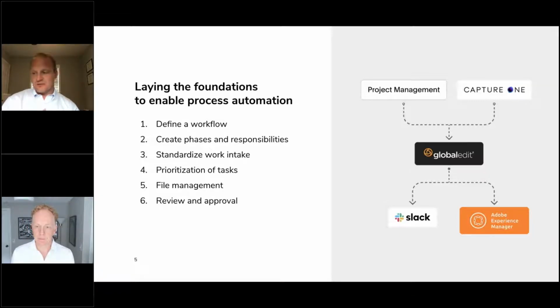Creating the responsibilities. We all that are joining us today and that will listen to this webinar, we're not all the same contributor to the organization from a creative or technology or marketing standpoint. We all have different responsibilities. And then how do I actually, and this gets down to steps 4, 5, and 6, move through task management and efficient asset management, aka file management, to get myself to a review and approved asset as quickly as possible.